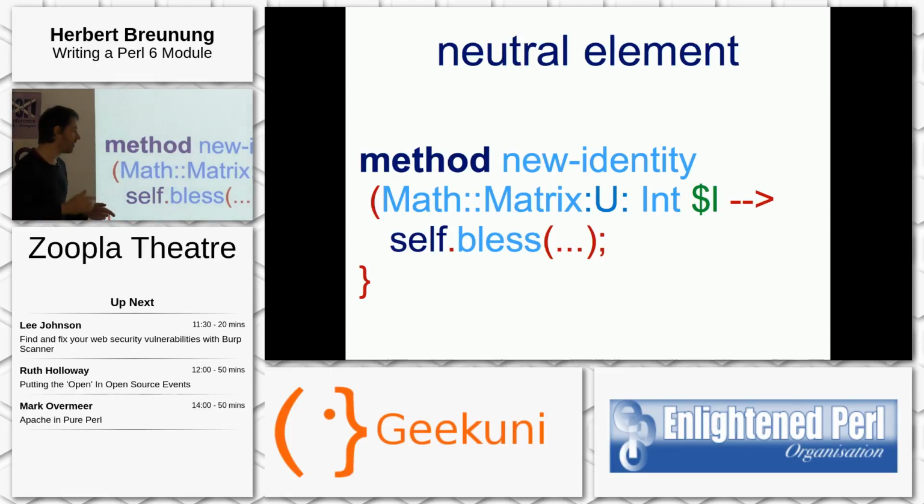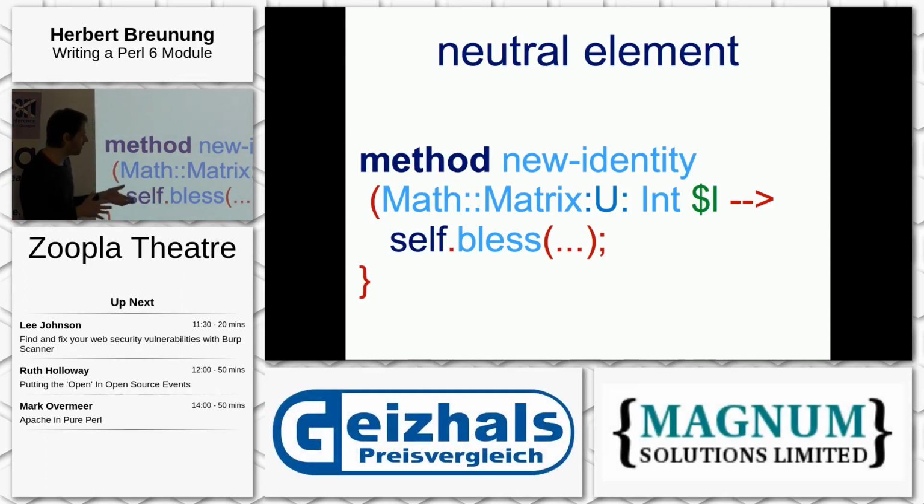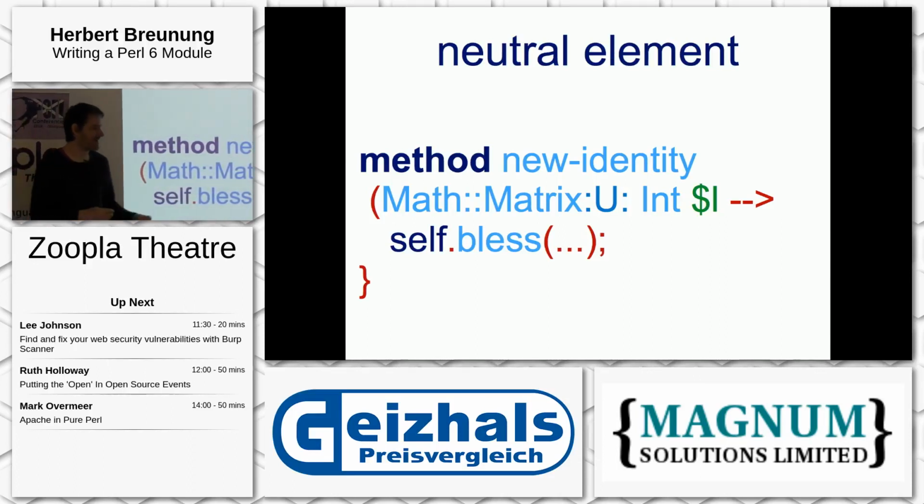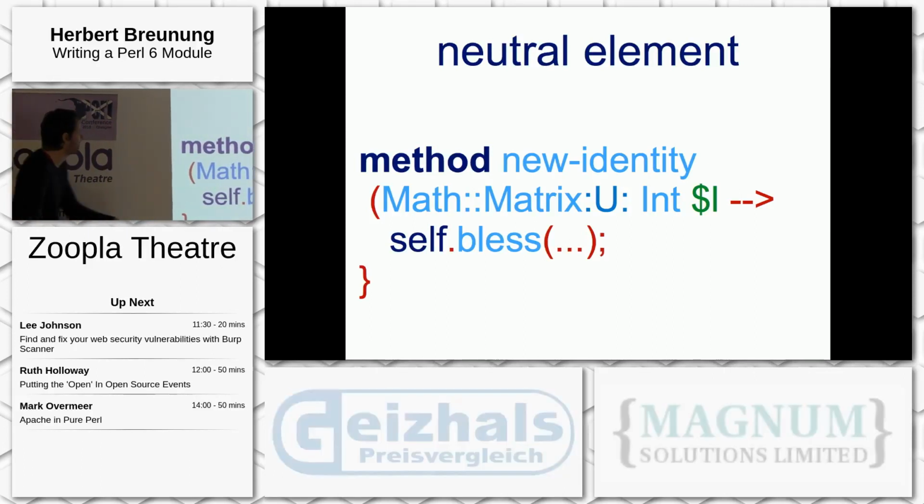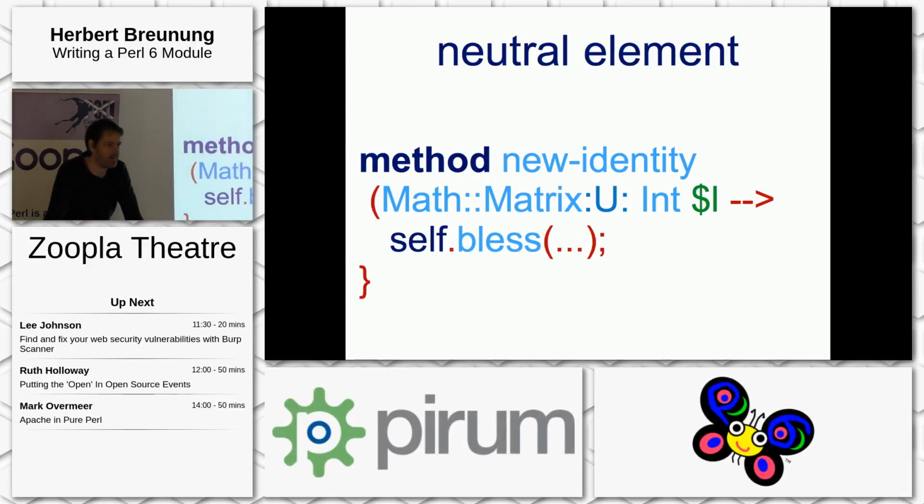Yeah? And if you have another matrix that we construct with new, and we have just the raw data, and I later call rank, and this is why we had our attribute lazy, then it's not yet constructed, so we lazily compute the rank, and then we have it in our cache. Yeah? And this way we have it right from the get-go in our cache. And you don't have to worry about it changing because it's immutable. Yes. I felt such a genius when I came up with this plan. But I think it makes sense so far.